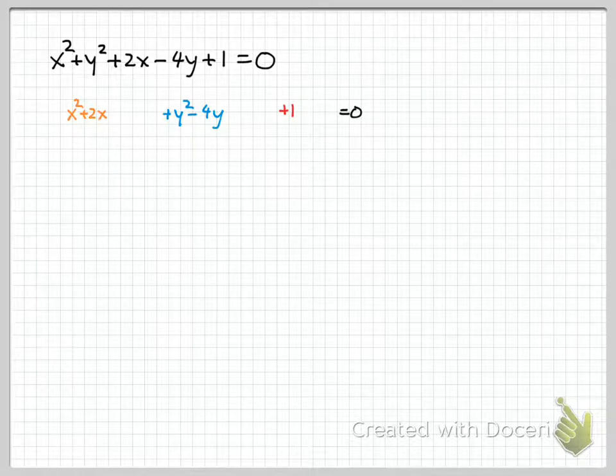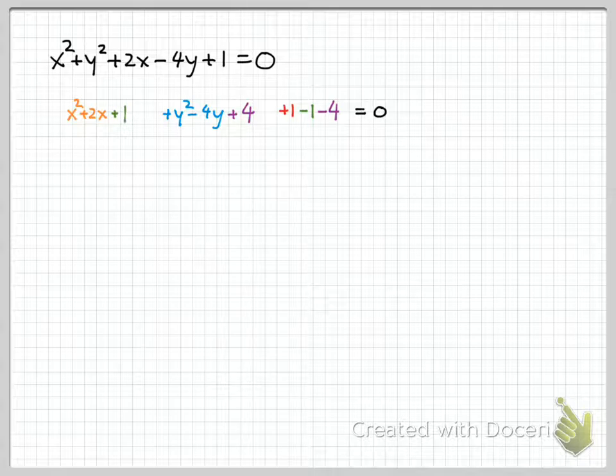What we're going to do now, in order to complete the square, we need a constant. The constant is the x term divided by 2, then squared, so it is a 1. I need a 1 to make a complete square, but at the same time I have to subtract 1 to balance the equation. By a similar token, you need a 4 here. Minus 4, divide by 2, and then take the square, so you need a plus 4. But at the same time you need to minus 4 so as not to upset the balance. It is still the same equation. Plus 4 minus 4, plus 1 minus 1, they balance each other.